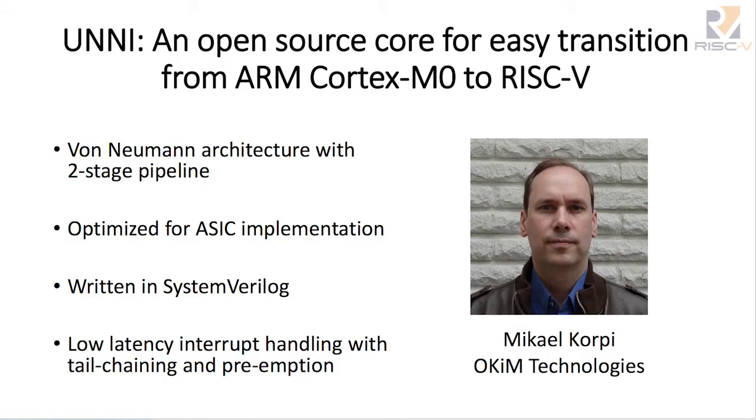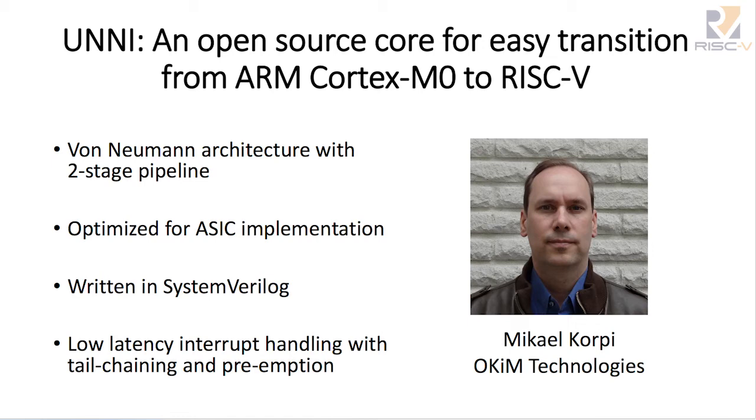My name is Michael Korpi. I'm here to present an open source project I'm working on. UNNI, it's called. It started all with that I tried to convert from a Cortex-M0 system to RISC, but I got some hang-ups, I have to say. And these 4 points I have here is basically why I started this open source project.